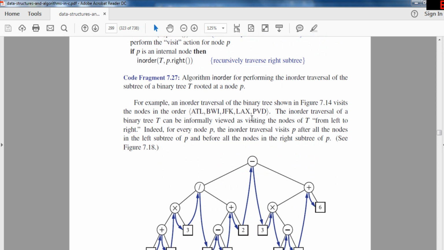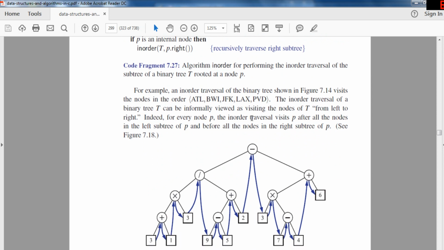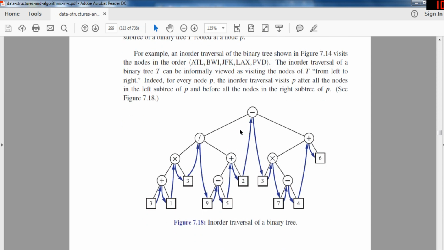For example, the in order traversal of the binary tree shown here visits the nodes. The in order traversal can be described informally as visiting the nodes of T from left to right. So this is in order because we're going 3, then plus, then 1, then we did left, then we do times, which is in order. Because we did a left, we got to do the node now, divide, then whatever's on the right side.